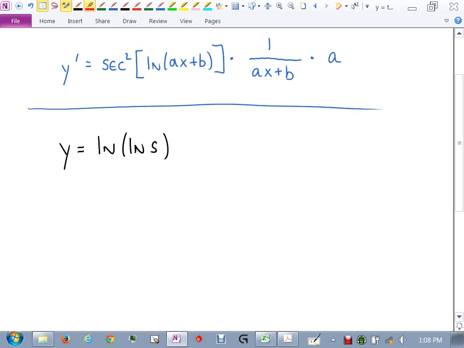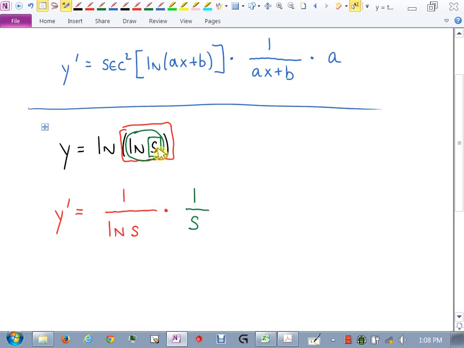Okay, so I see composition again. I have a natural log sitting inside of a natural log. So we start with the outer natural log. I have natural log of something right here, right? The derivative of natural log of something is 1 over that something. Now, continuing chain rule, times the derivative of what's in here now. That is another natural log. So the derivative of a natural log of something is 1 over what was in it. So 1 over s. And then you go inside and you take the derivative of s.